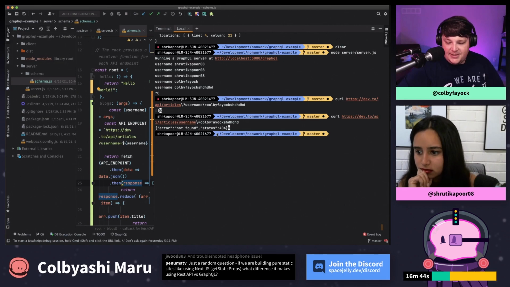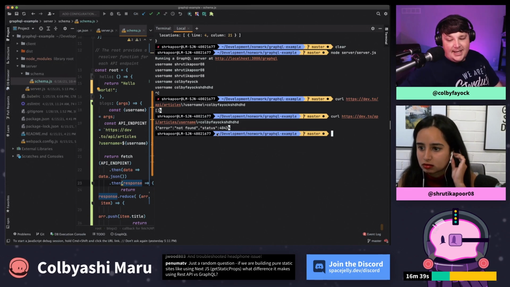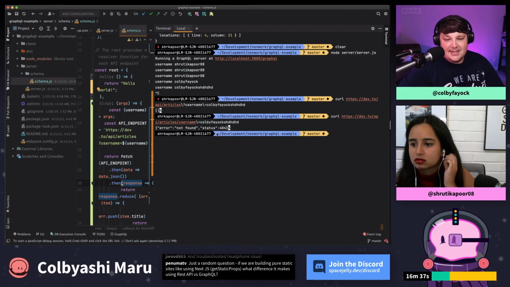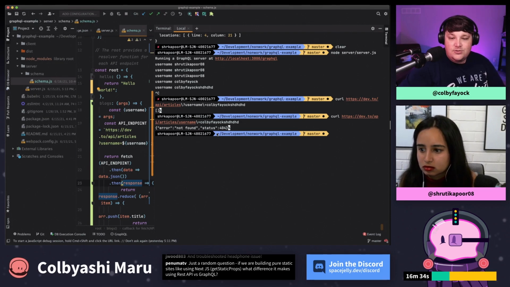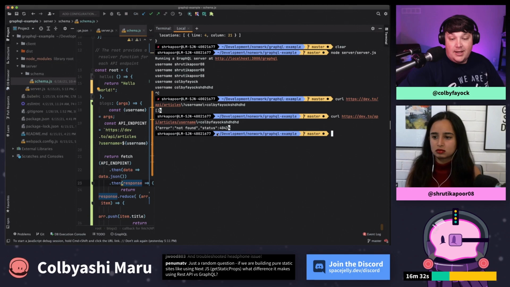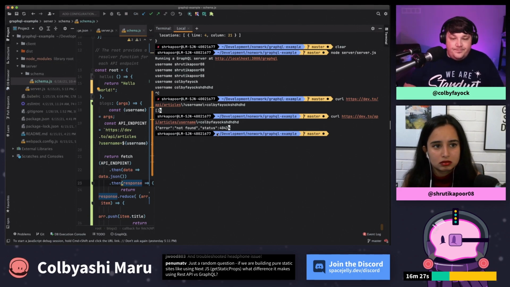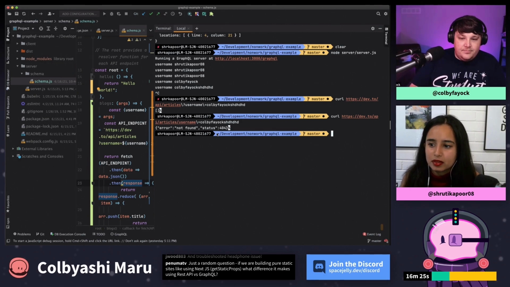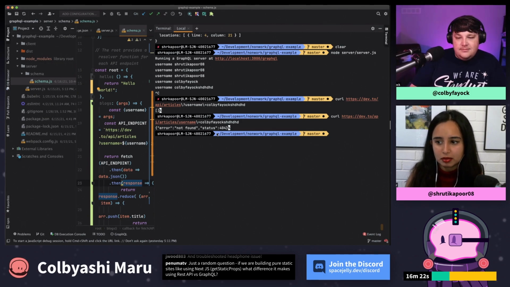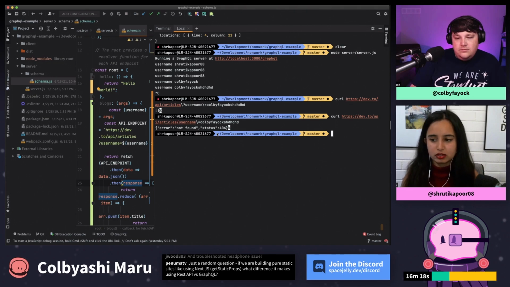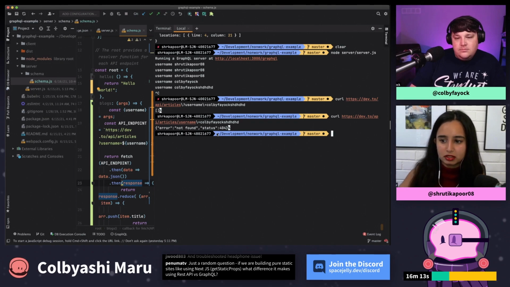It's not particularly directly related, but if somebody's building a pure static site with something like Next.js using getStaticProps, what's the difference between using a REST API or a GraphQL API? So that's going to be happening during the compile process, right? Yeah. A Next.js application doesn't really change REST API versus GraphQL. Next.js is on your app level, but the REST API is the API layer. So nothing really changes there.